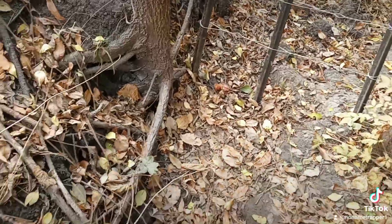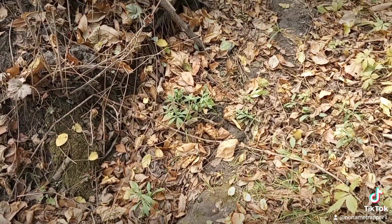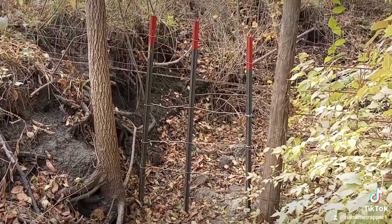And coming over that a little. But I don't care if I miss the raccoon so much at this location. But if a nice cat comes through, sure like to tango with him right about here. All right, let's get the next spot.